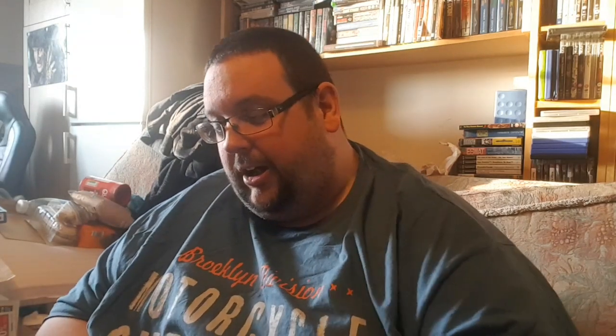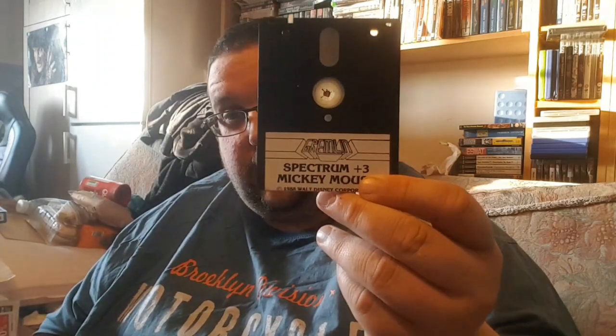A couple of Spectrum Plus 3 discs: Tiger Road — I don't have that so I'll give it a clean and a test. Chase HQ — I've got plenty of versions of this, but I'll give this one a clean. Apparently when I'd sold one before someone said it didn't work — I think they were trying it on, but I accepted the return anyway. Mickey Mouse — again Plus 3 disc, has got the manual as well. And another game I had but picked up cheap is Match Day 2 — just the cover and disc shoved in a case. I'll give that a clean.